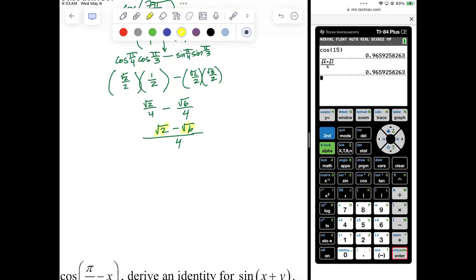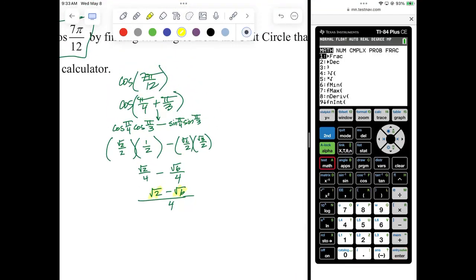So let's see if it's right. I've got to go back to radian mode now, and let's type in cosine of 7 pi divided by 12. It should be a negative number, negative 0.258. Okay, and let's type in what we found here, the square root of 2 minus the square root of 6 all over 4. You think it's going to be the same number? It sure is. So there you go. Proof that, at least for the angles that we've tried out, if we trust our calculator on the others, it should work.